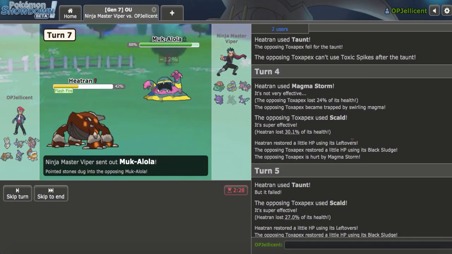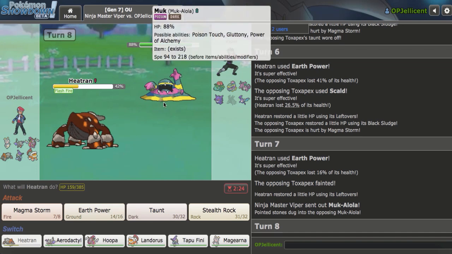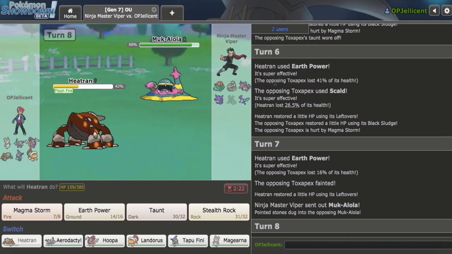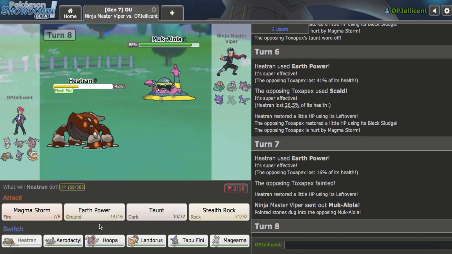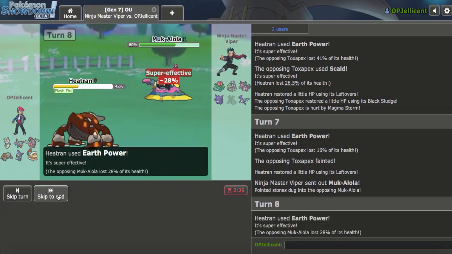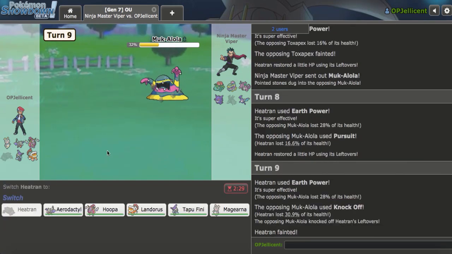Did I taunt them earlier? Oh, apparently I taunted it when coming in, and I just completely forgot. Whoops. Alright, well, they go Alolan Muk, which is fine, I guess. Honestly, I'd like the idea of just weakening this for Hoopa too, so let's just Earth Power. So they go for Pursuit, but I'm not switching out here. I just want to knock you out.